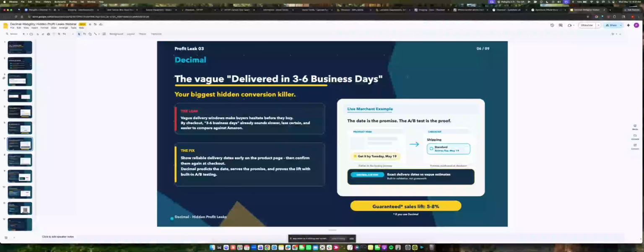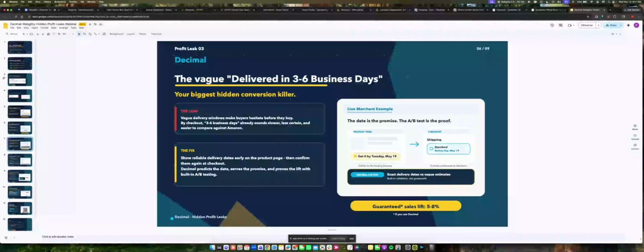And so showing vague delivery expectations is the biggest cause of abandonment today. So you should do everything in your power to close that gap and provide as accurate information as you can at checkout.